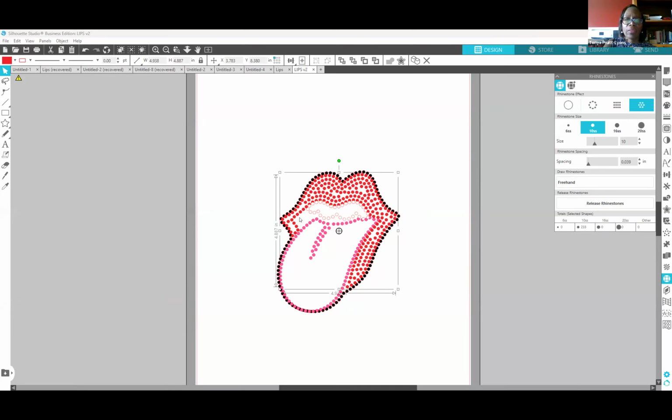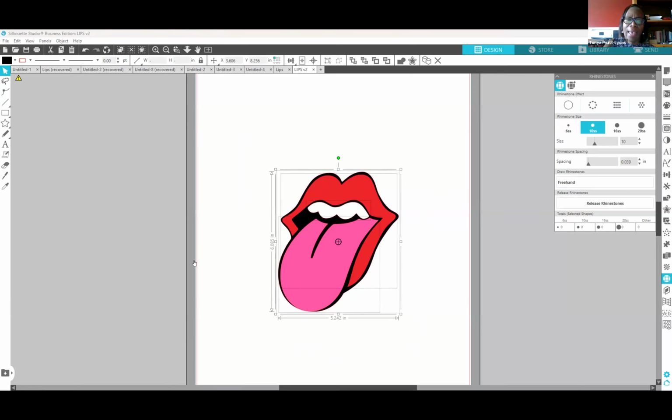So now that we know how to turn each of those layers into its various fill pattern, we're going to work with this particular image. I'm going to turn the effect off. I'm just going to grab a box and highlight everything, and turn off the rhinestone effect. So we're back to our original graphic.